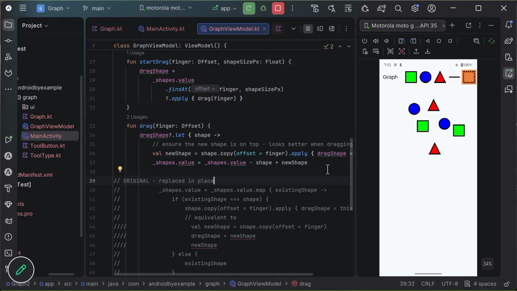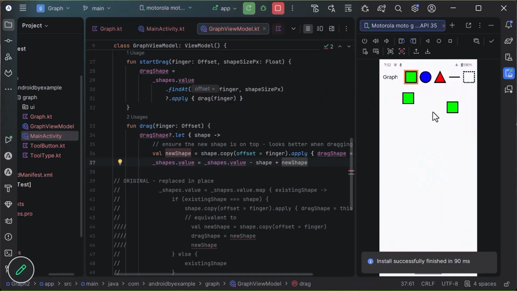Now I just wanted to show that to you so you can see if you ever need to replace an item of a static list, or a non-mutable list, this is how you could do it. You make a copy of it, replacing the existing item like that. Okay, so now let's try that and see how that looks.